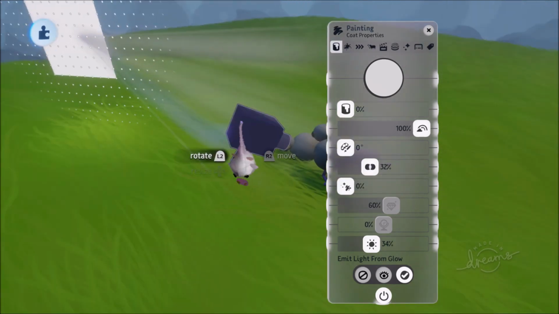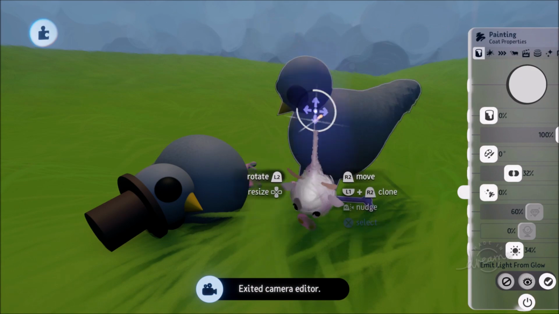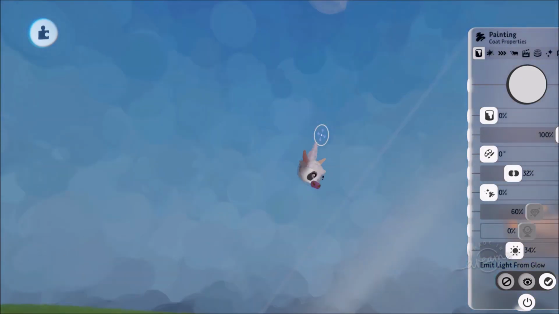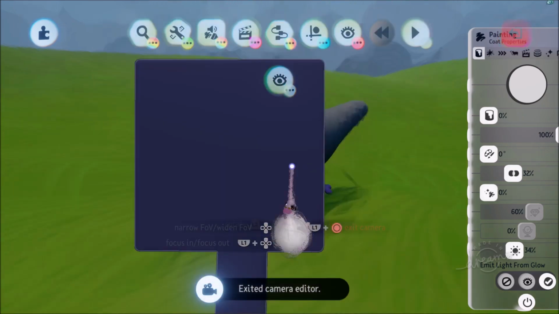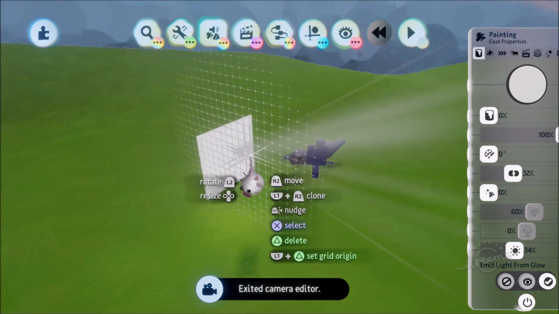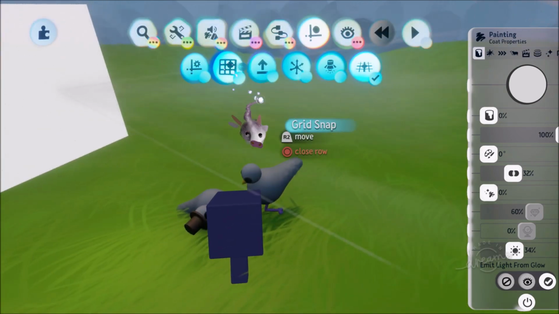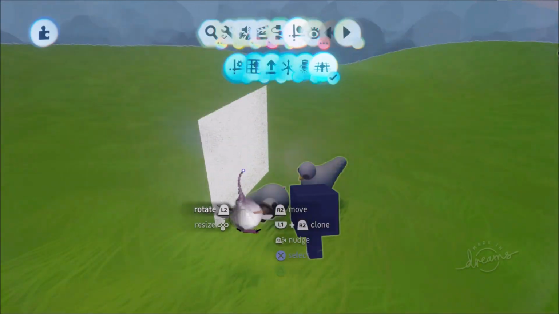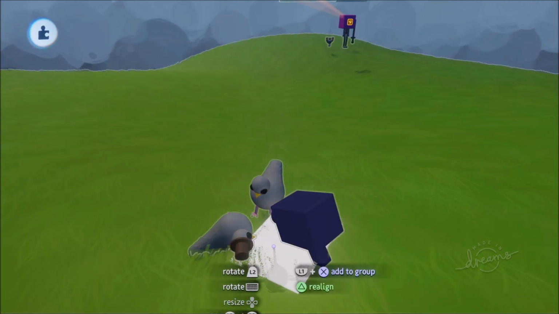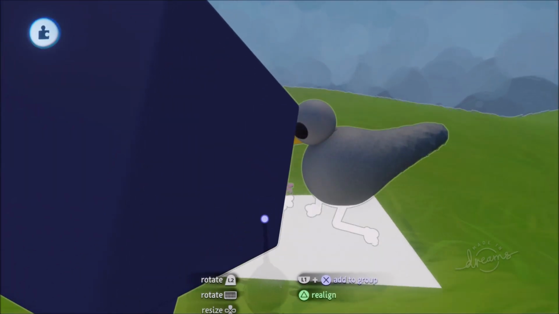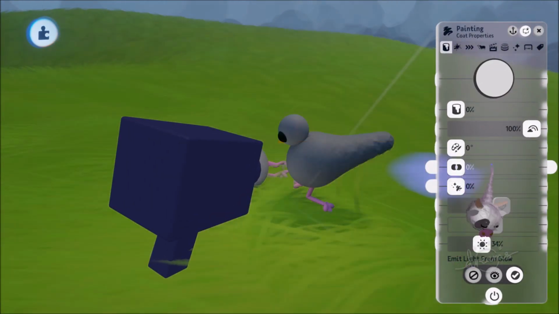If I sort of look at my character here, you can see that parts of their face are kind of dark because the sun is over here, it's right above them. But I don't necessarily want them to be so dark at the moment, so that you can't actually see their faces and stuff. So what I can do is, I'll turn grid snap off because I want a little bit more control. I can make it so that this particular chap over here lights them up from below, but when you look into the scene, you're not actually going to be able to see this. So I'll go opacity 0%.